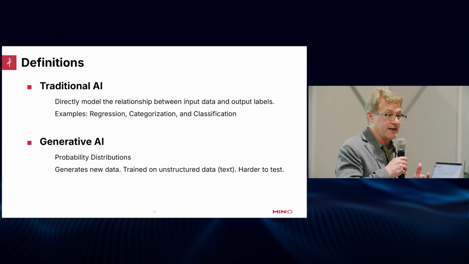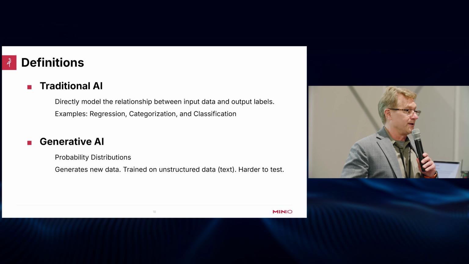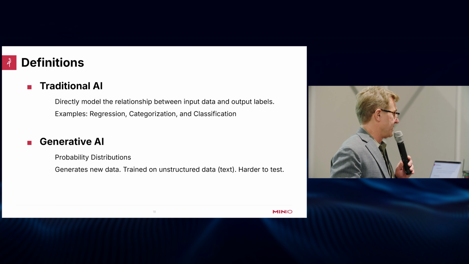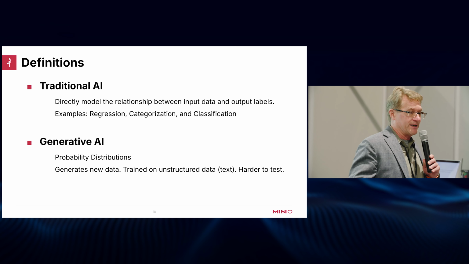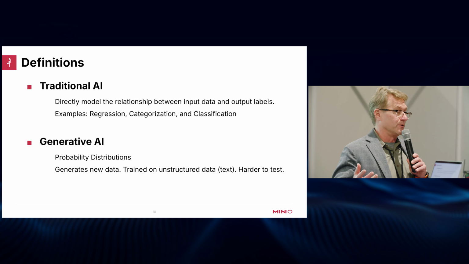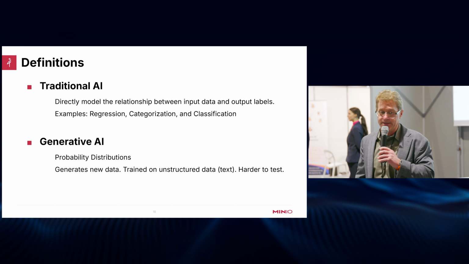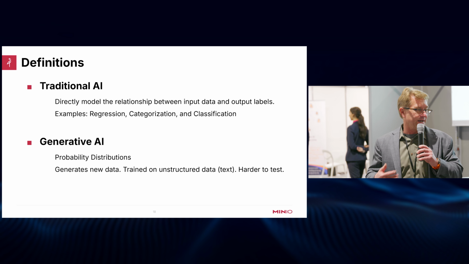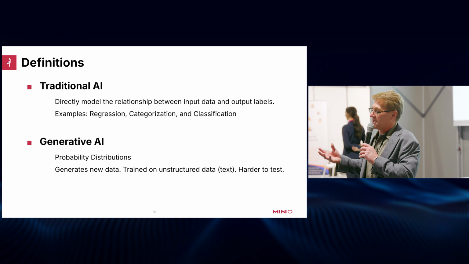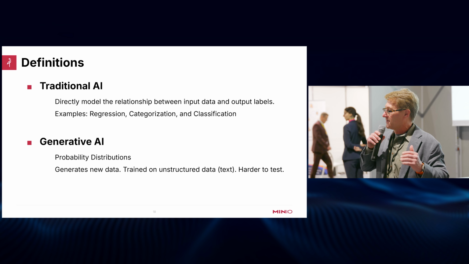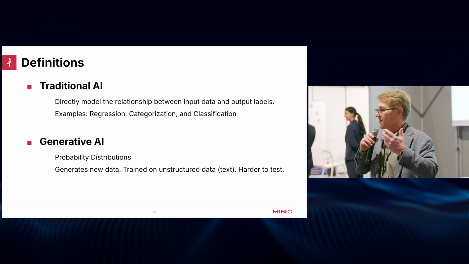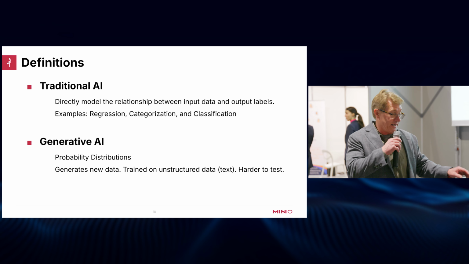Let's move on and talk about the actual AI. I like to think of AI as coming in 2 flavors. There's the traditional AI, which is everything that was around before ChatGPT. And then there's generative AI, which, as you know, is for generating new content. Think of traditional AI as regression, classification, categorization, those type of models. And I like to call them out because they use very different workloads in your AI infrastructure.